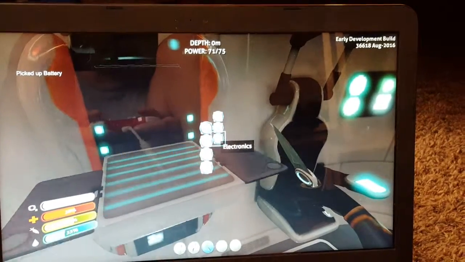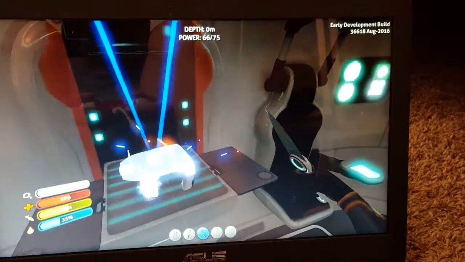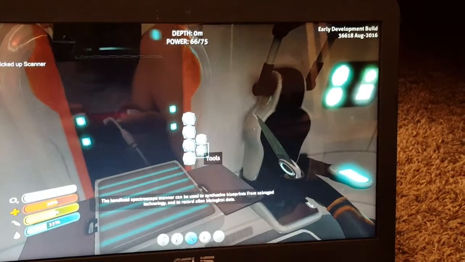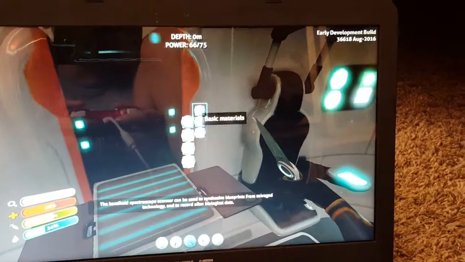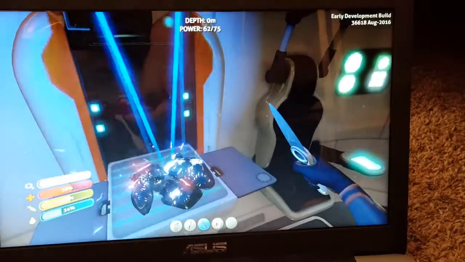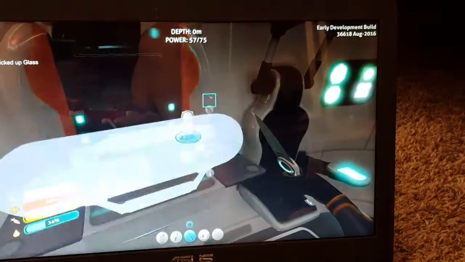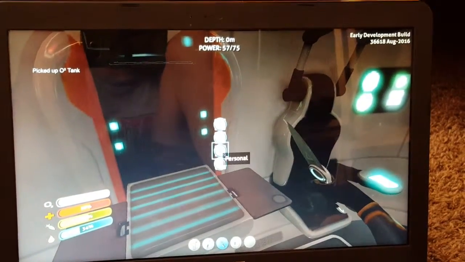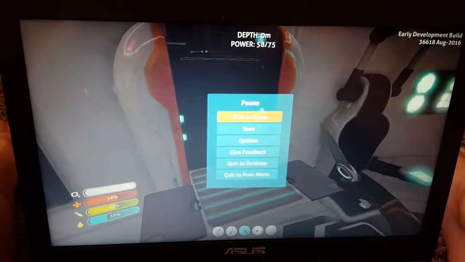Okay, battery. Now I can make a scanner. Good, okay. Now, I need glass. Okay, how do I make glass? Glass. Boom. Now, I can make an O2 tank. There, okay, so, hold on, I'm gonna adjust the camera. Okay, I'm back.